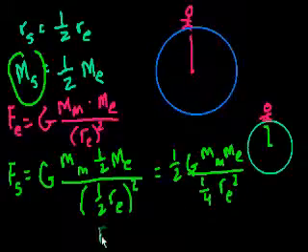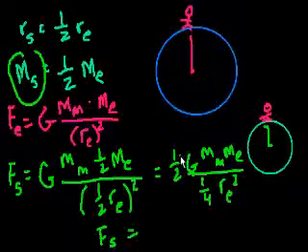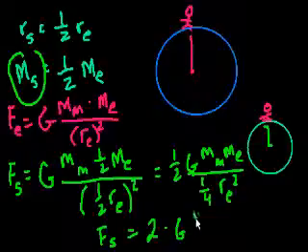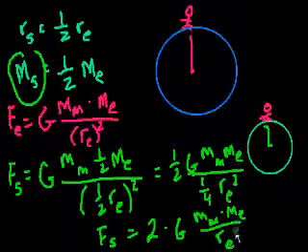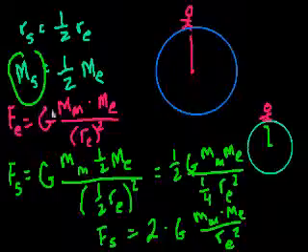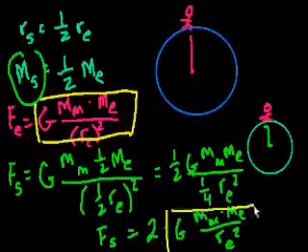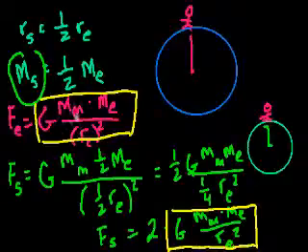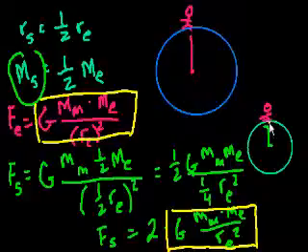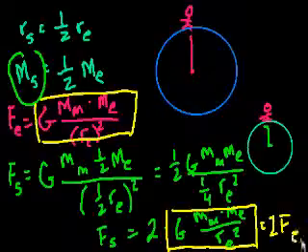So the force on the small planet is going to be equal to 1/2 divided by 1/4 is 2 times g mass of me times mass of Earth divided by the radius of Earth squared. And if we look up here, this is the same thing as this, right? It's identical. So we know that the force that applied to me when I'm on the surface of the small planet is actually 2 times the force applied on Earth when I go to Earth.